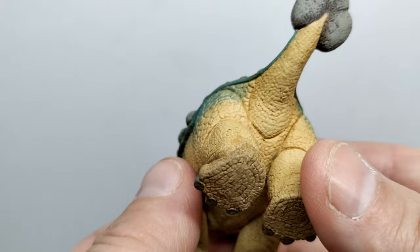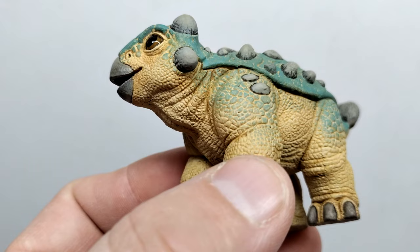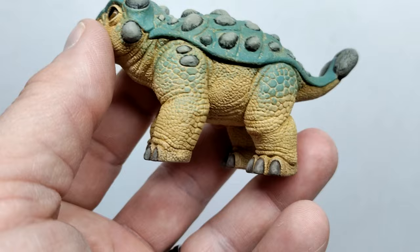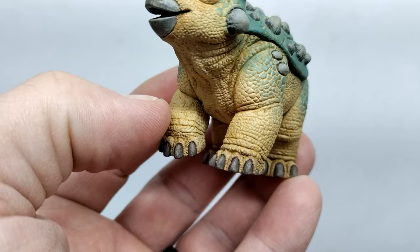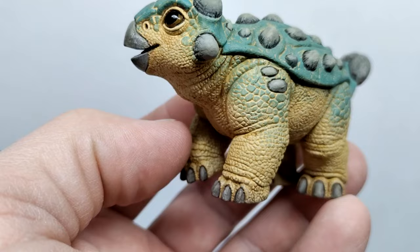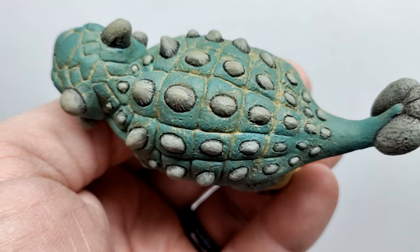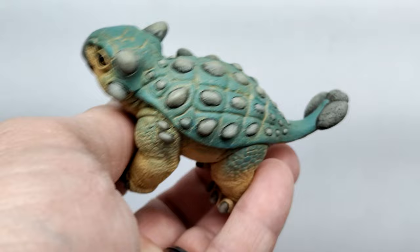The underside of the tail also looks really good. Over on this side you see a little more stretching in the skin of the neck rather than wrinkling, since the head is turned away. The rear legs are in pretty close to the same position, but in the front you can see the right front leg is kind of taking a step, picking up off the ground, whereas the left front leg is planted on the ground. Up on top of Bumpy you have all of those armored scoots moving through the course of the Ankylosaurus, painted with that grayish tone as well as those blues, with the yellows creeping through.